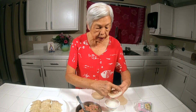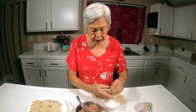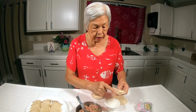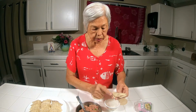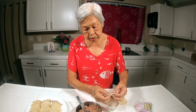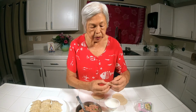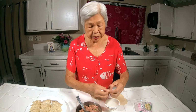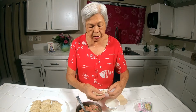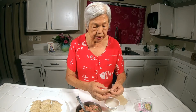And then I like to wet like half of it with my finger. And then don't shut it yet. Just kind of lightly close it. And then wet the outside too. And what you have to do is hold it in the middle with your thumbs and then pleat it. But you're only pleating one side of it. And now you pinch it, and that's why you need the water to seal it. Okay, now you do the other side.